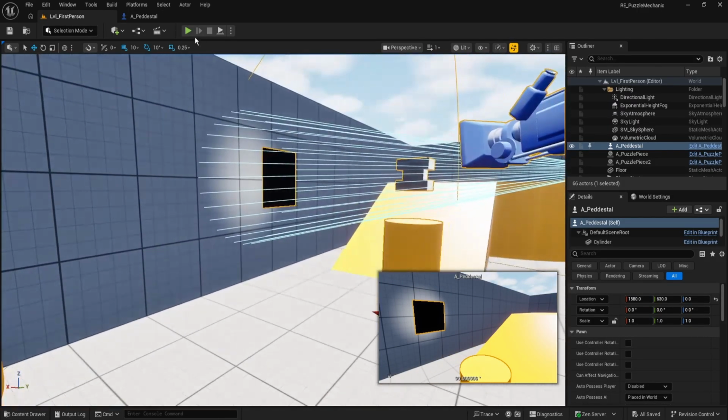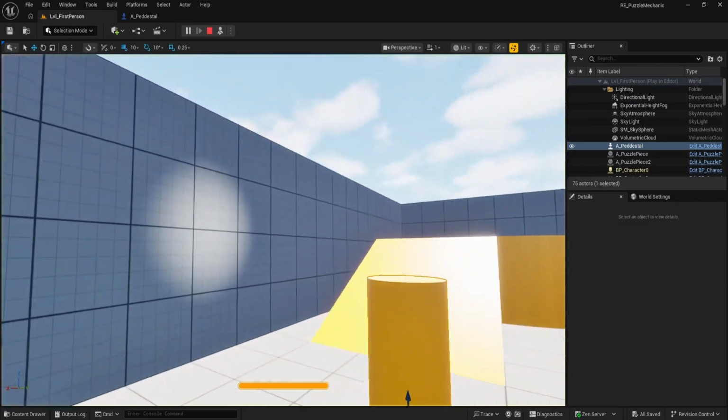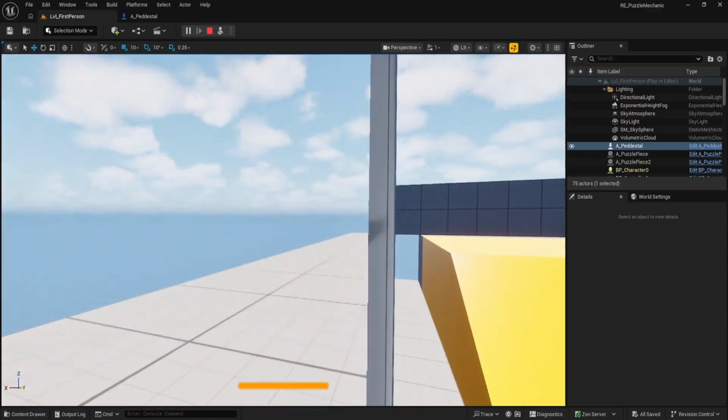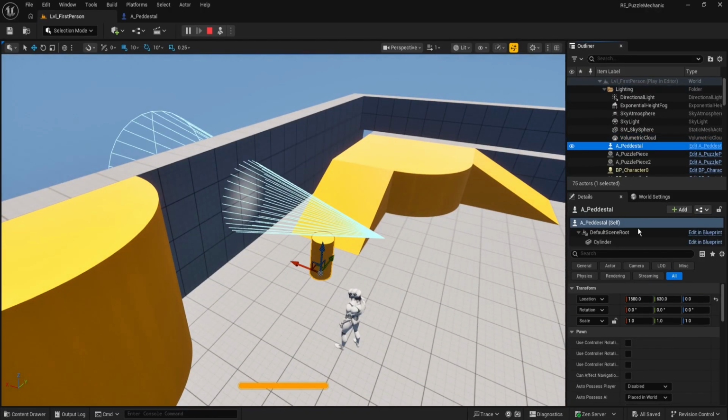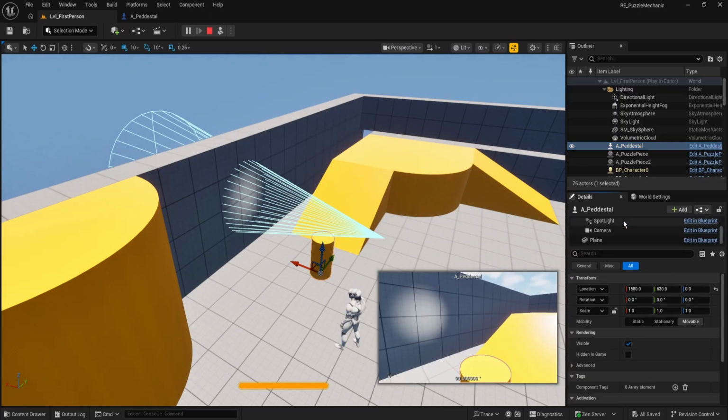So we close this, and now if we play instead, right now as you can see it's hovering. If we play, it should appear behind, or on top of it at least. That's what it should be doing. Where did it go? Let's see if we can find it in here.